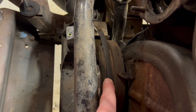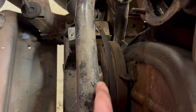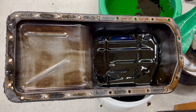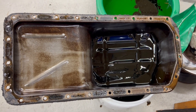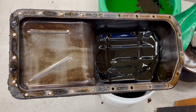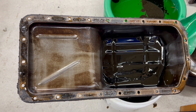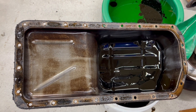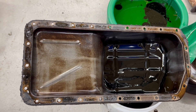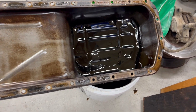We've got the car up on the lift and it needs an oil change, so may as well do it. We're pushing forward with getting the thrust washers removed. Got the oil pan out — wasn't too bad. If you don't have an electric ratchet you might want to get one for this job, because there are about 23 bolts. A little tedious, but with the electric ratchet I got it out pretty quick.